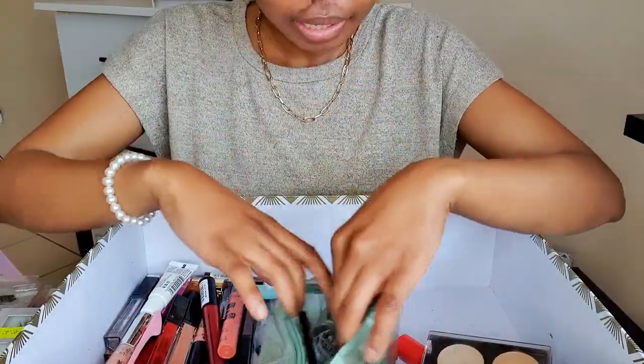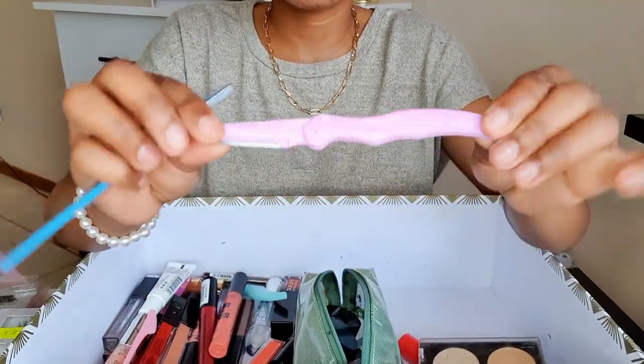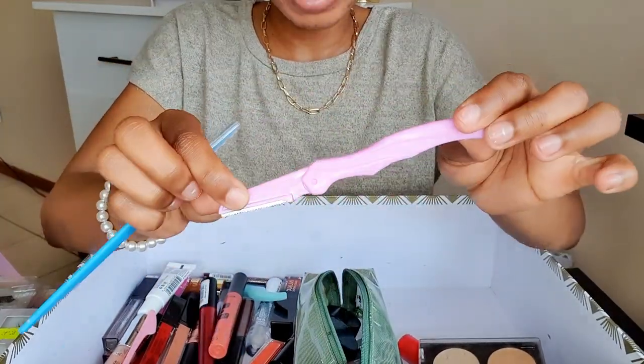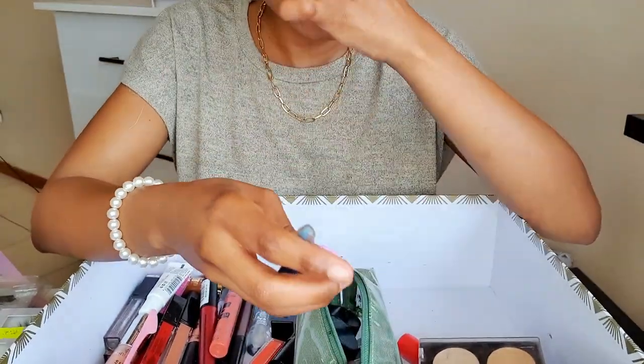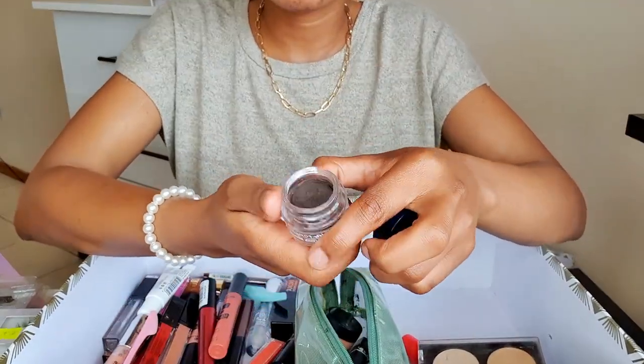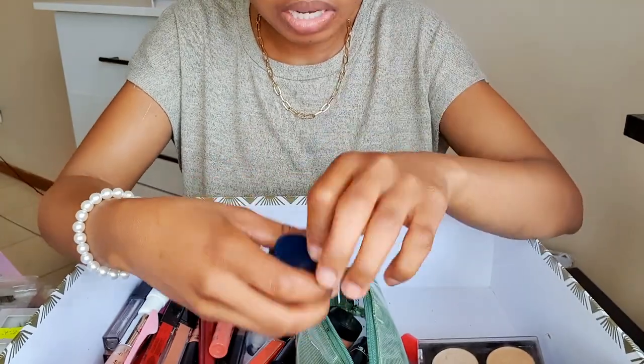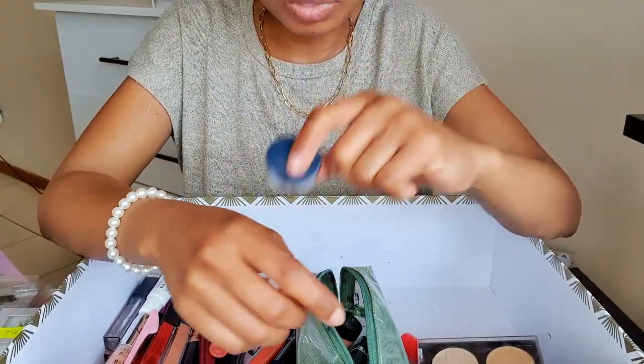Anyway, inside here I have my razors for trimming my eyebrows. I got this from another store at Kempton Park CBD. And I have this brow pomade. Sometimes I use it to tint my brows. I got it from Dis-Chem also. I love it, but I have my days. I don't normally use it.